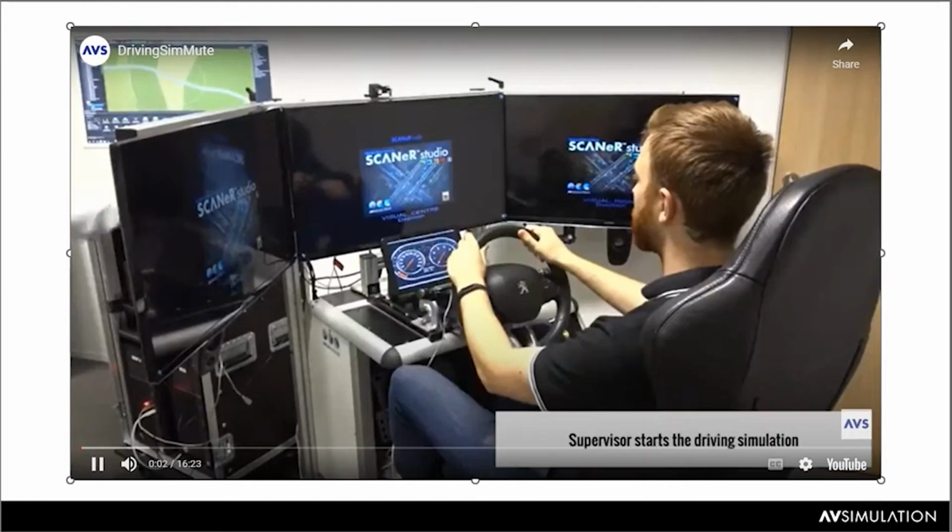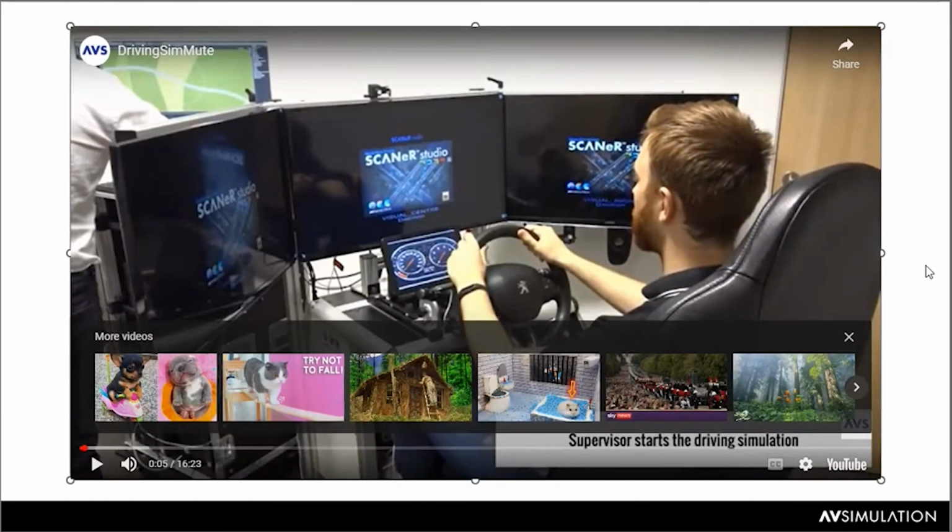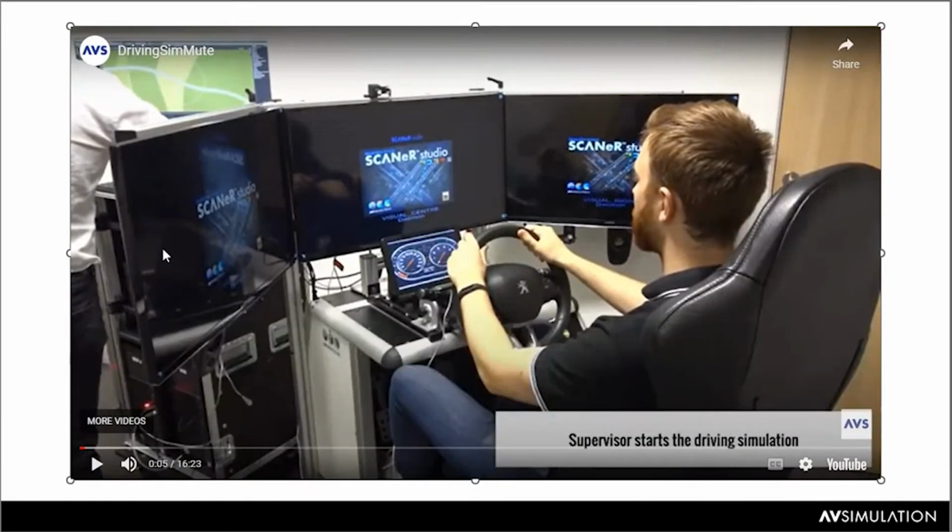So this was the simulator that we used. As you can see, we added a wide variety of different human factors recording systems. So we used what we call a smart eye, which is an infrared camera that's going to track my eye movement in a very precise manner.